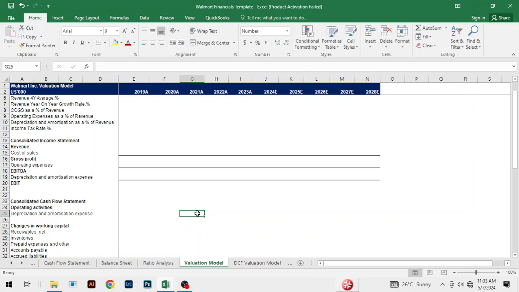A free cash flow valuation model only starts with EBIT. So that's why my consolidated income statement is shortened to up to EBIT.